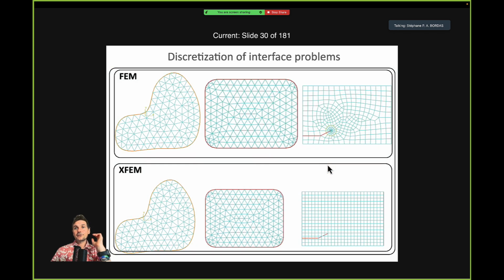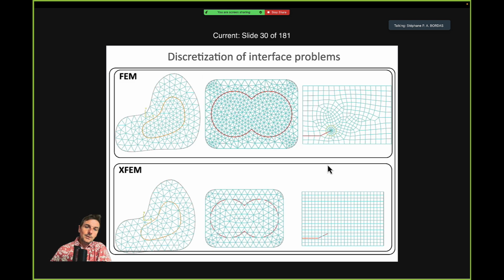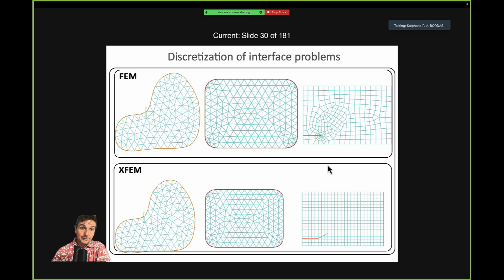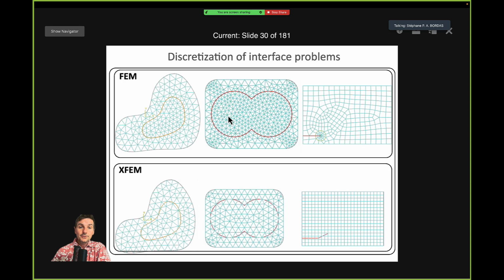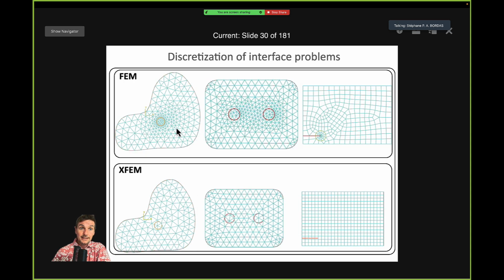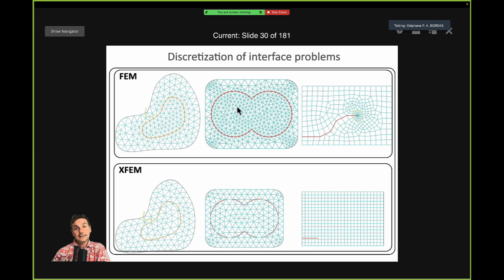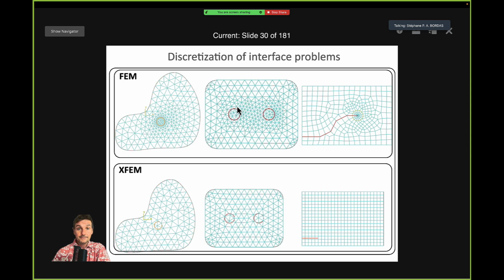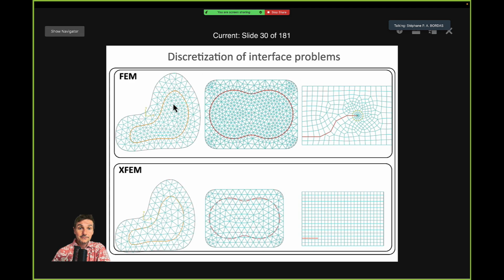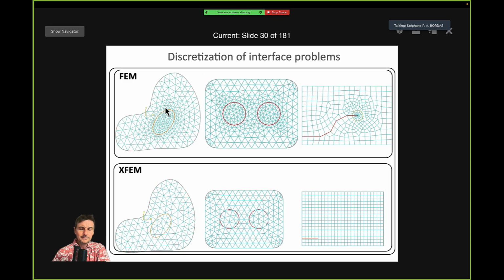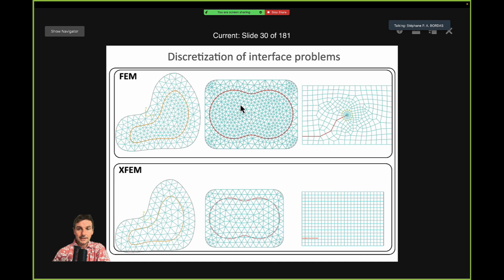And the discretization. So now what is it about discretizing moving boundary problems, and why maybe do we need mesh-free methods or collocation methods or similar? So first of all, what we can see at the top is what happens in finite elements. So in finite elements, you have these interfaces that grow, right? And these interfaces maybe merge together. But as you can see on that picture, the mesh is conforming to the interface. So you see the mesh is always following the interface. So this is called conforming meshing.